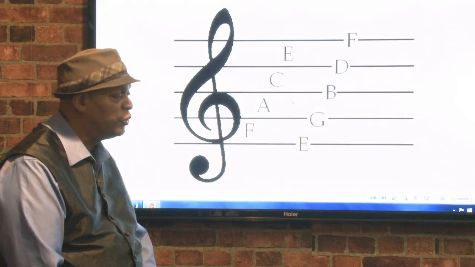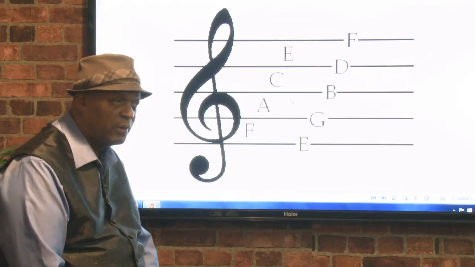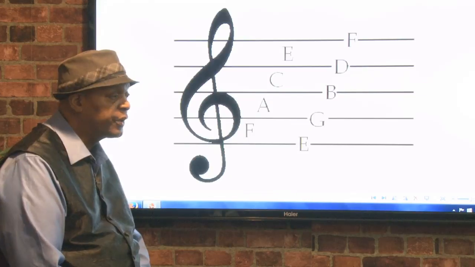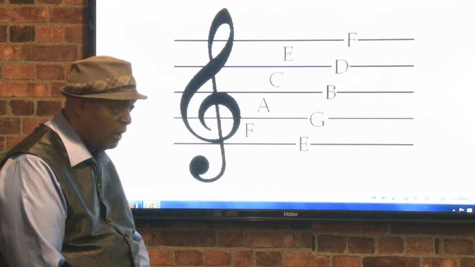Now I'd like to go to the scales. We're going to work with the scale of D today. And the scale of D is the same as the scale of D major. It's the same as C major. The only thing that is different is that it's on a different pitch and it starts on a different tone that has to be adjusted with sharps. Okay?